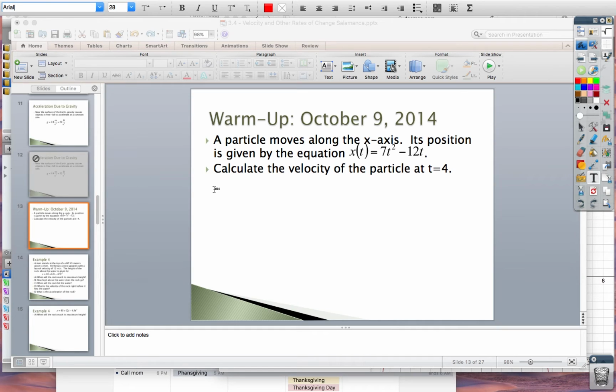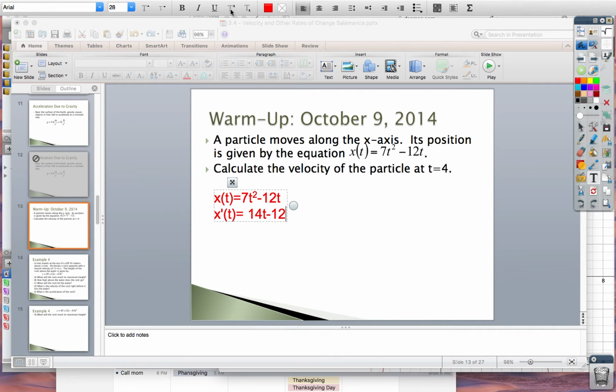So if we're talking about throwing a football in the air, yes, it's going to go up to a certain height. But this function in particular only measures that value as it moves along the x-axis. So it's not paying attention to how high or how low it goes, but how far left and right it goes. If we're trying to calculate the velocity, remember the velocity is just the first derivative.